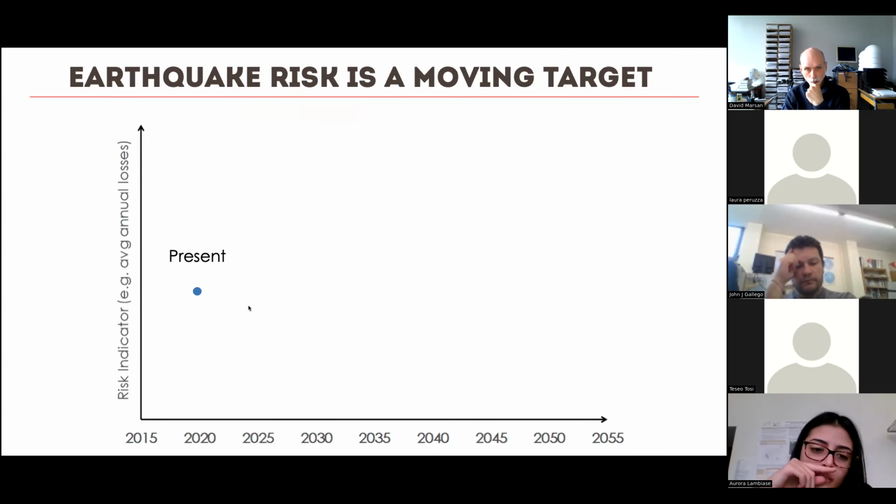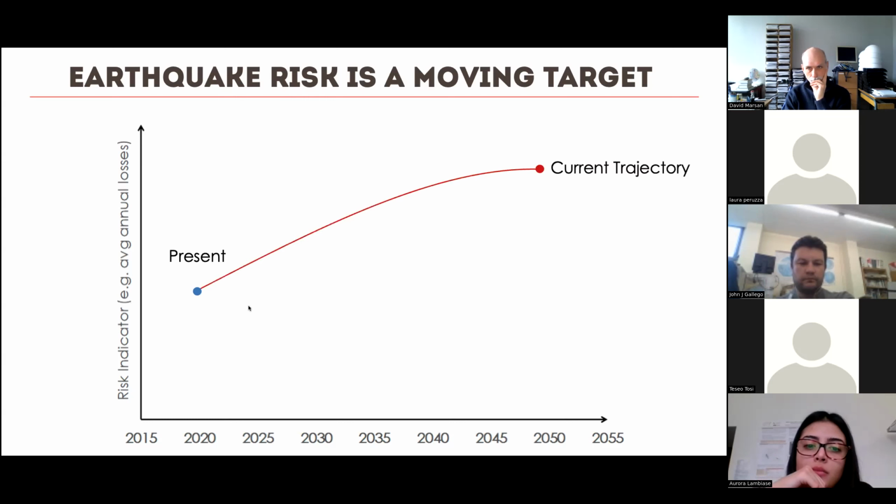So what is happening in countries that are growing a lot, like some countries in Latin America and Southeast Asia, is that we have this present risk. And in 2015, when a lot of this was being discussed, we know that population keeps increasing in a lot of these countries. We have more buildings, we have more people. We have buildings that unfortunately keep being more fragile. We have more people building close to active faults, in places where we can have liquefaction and landslides, and in places where we know can be affected by tsunamis.